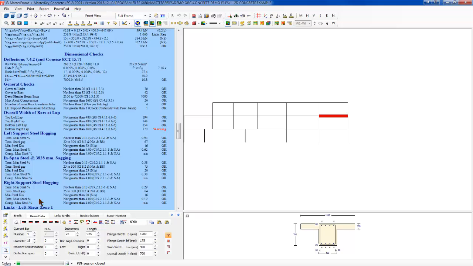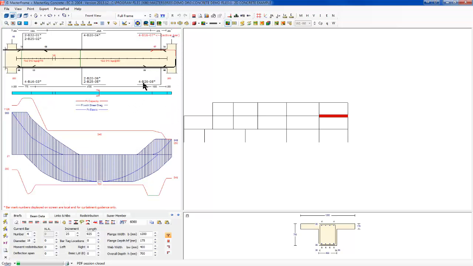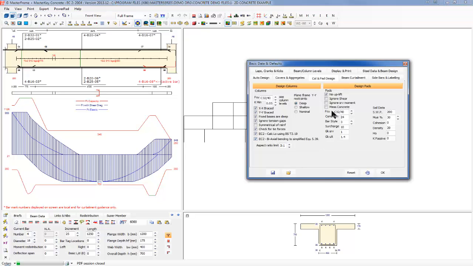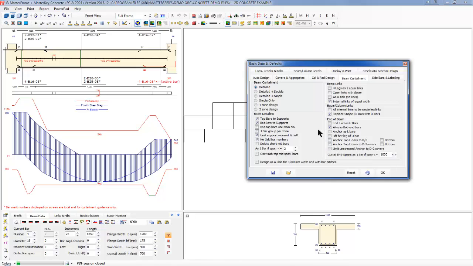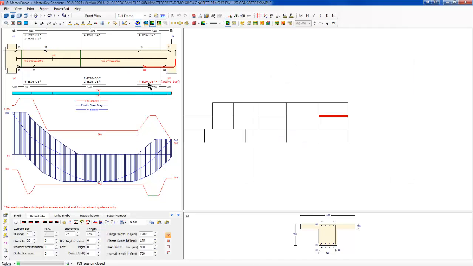I think it's 40% width. So if I'm looking here, I've got 20s lapping on to 20s and 25s. So I could say, well, drop that down and everything works. And that's the solution to that. Now, there are two other alternatives. One is to lift our bars up or to crank our bars, or we can even ask it to lift the bottom bars. But more importantly, what I could do is go in and put that into a different layer. I can move it up so it's sitting over the top if I had to make that work. But in this case, 16s is going to do the job for me.